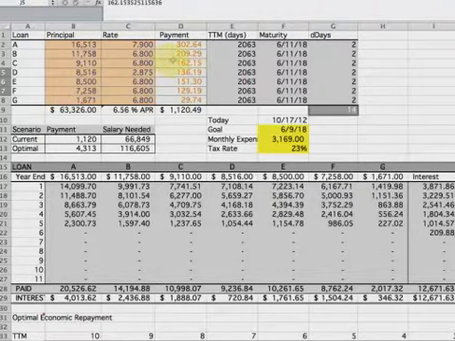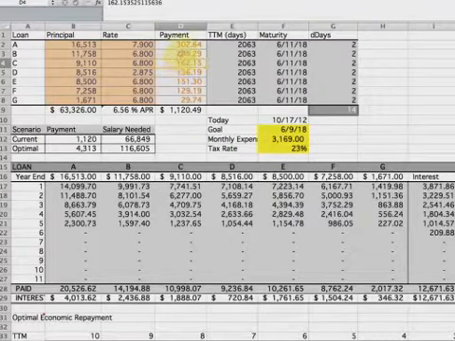So the payment will be determined by the Solver. It is a constant that the iterative program will determine, and we do not need to concern ourselves with that. That is the hard part, that we're letting the computer do the work for us. The next column, we have the time to maturity in days, and that will be determined on a calculation based on your inputs below. And the maturity will be equal for all of these because we want to have them all paid off at the same time.